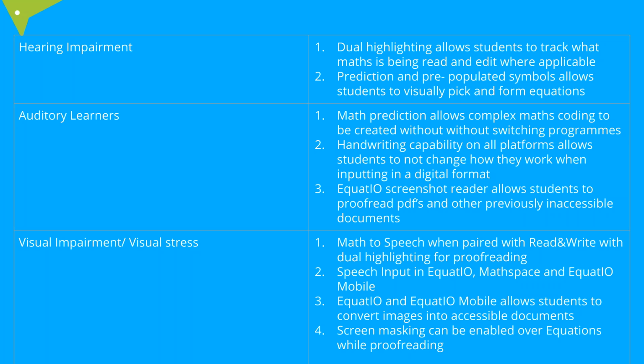And then EquatIO and EquatIO Mobile also allow students to convert the images that they've taken, maybe in the lecture on their phones, or maybe in a library if they don't want to carry a lot of books home with them. They can just take a little picture or take it off the web, whichever format they have that isn't accessible. Then they can convert that into a Microsoft Word document or a Google document, and then make that editable as well, and then solve that equation digitally. So it does cut down a lot of stress for students.